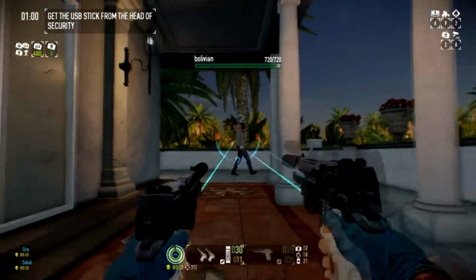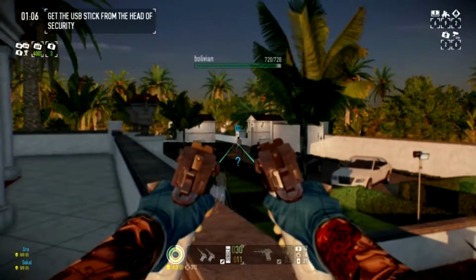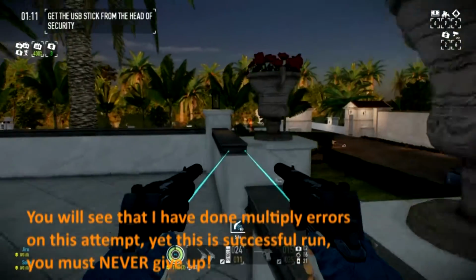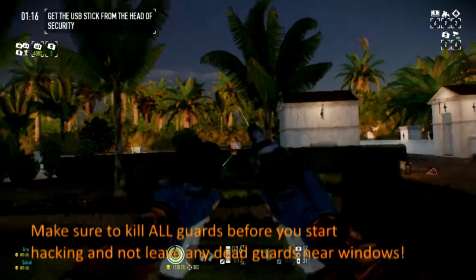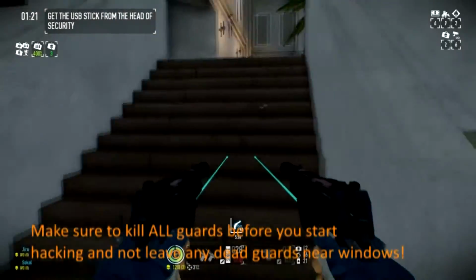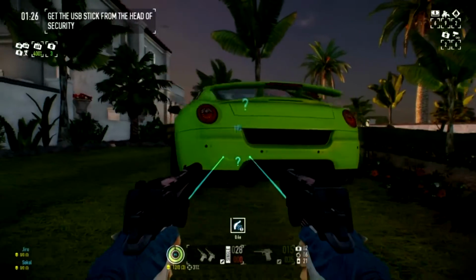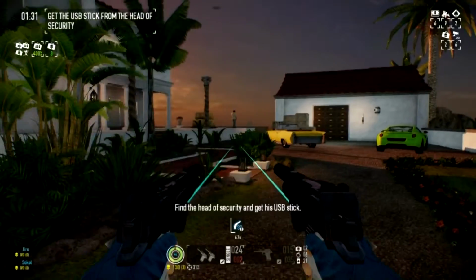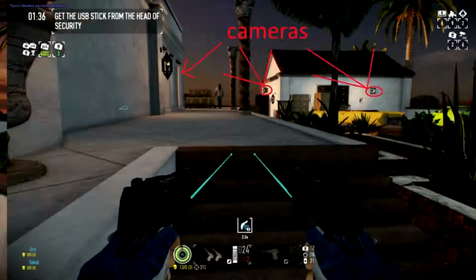Now I wait for this guy, because there might be a camera to the left. Also quite risky because he hides, but I still managed to kill him, as you can see. So next I'm running there and also checking for cameras. There are usually two or three cameras there. One of them you can see right there.